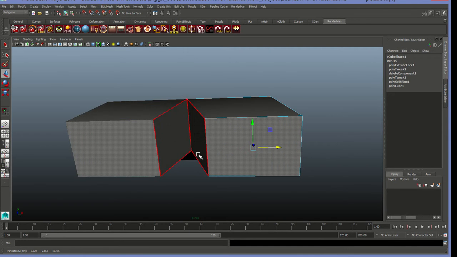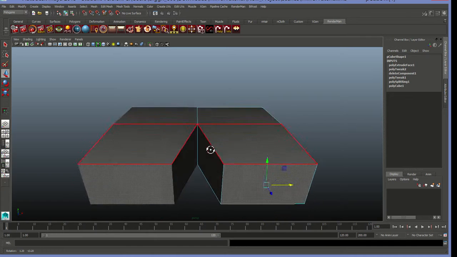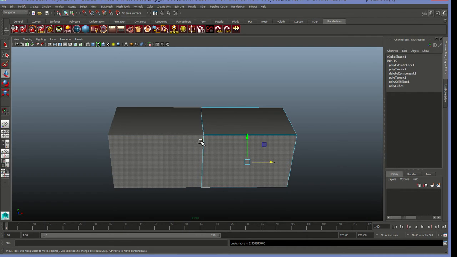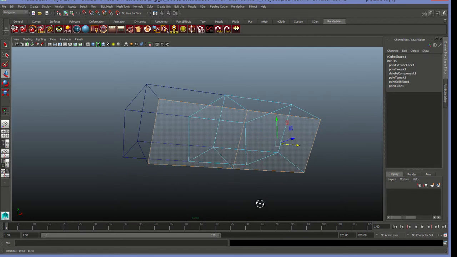Now, if we go into the move tool, and we're still in edit mode, and we separate these two, you can see that on the part we extruded, there are faces here, because when you extruded them, it extrudes from all four edges of that face. So it created a face here. Now back here, in between these two, there's still no face, but here there is a face. So just realize when you're extruding, in this instance, there's always going to be a face in between. So say, for instance, I didn't want that face. I know that face is there, but I didn't want that face in there.